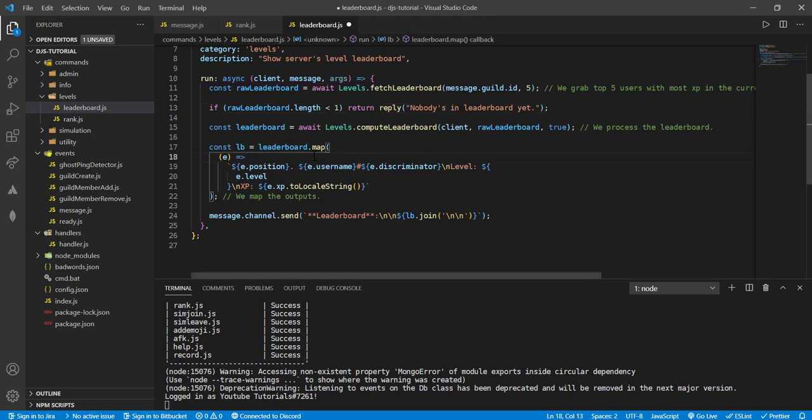And here it would map the position, the username, and the discriminator. You can also do this. Whoops. I don't think I can do anything more with it.